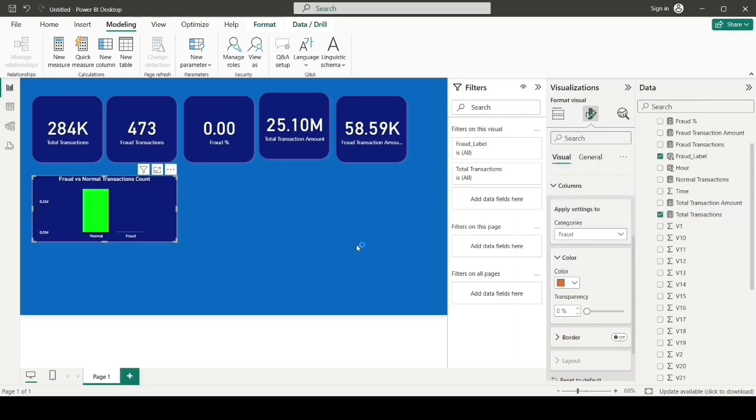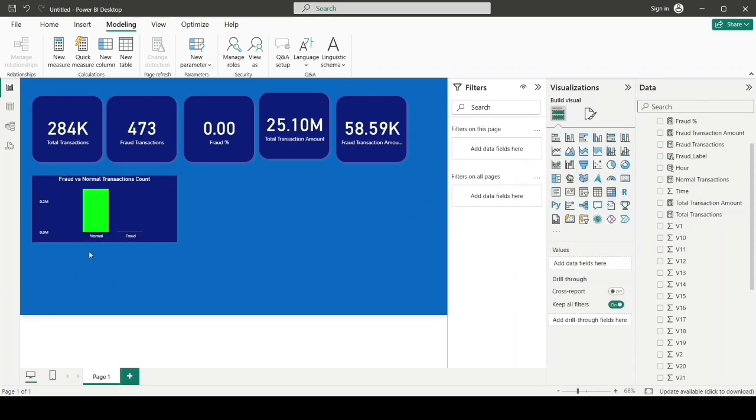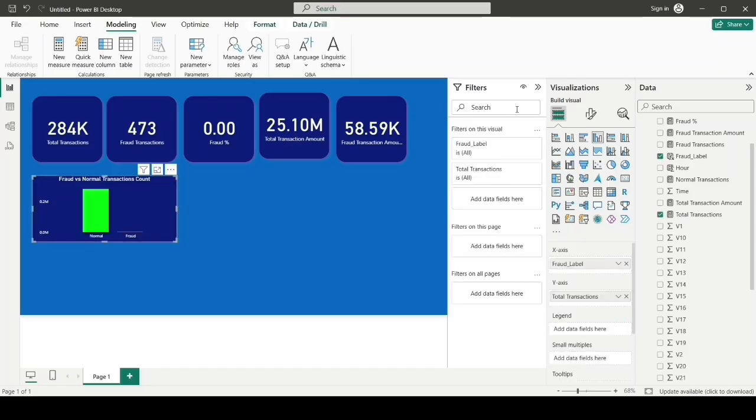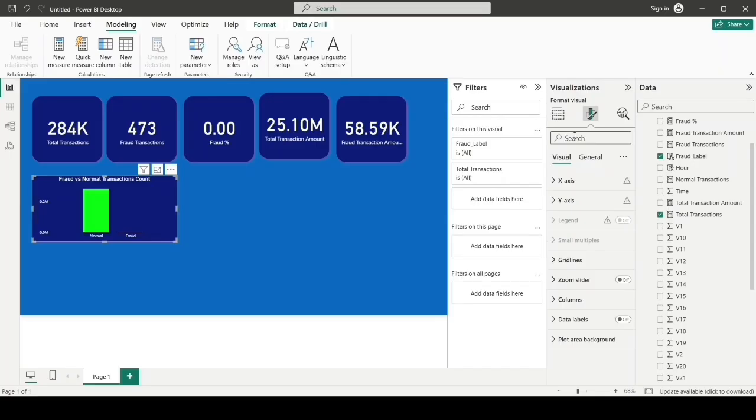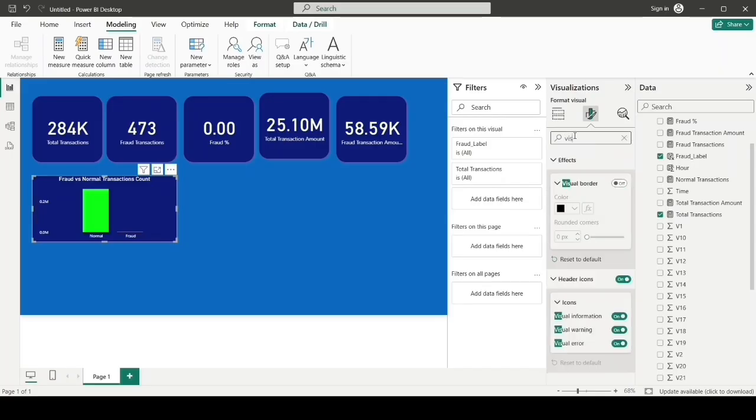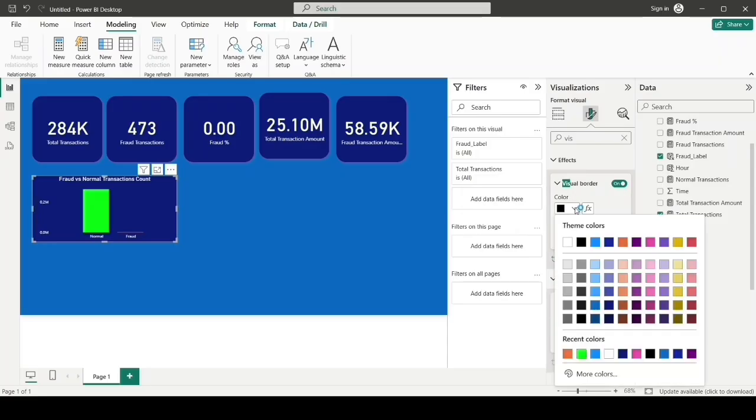All right, so now we'll work on the border of this chart. So for that, click on here again, go to here, format your visual, and type here visual border, and turn on this, and then click on here color, and then I'll use this same color again.